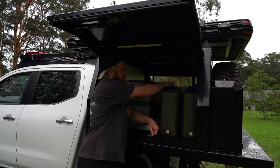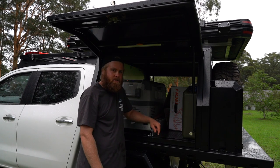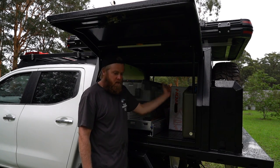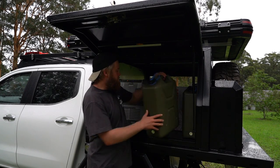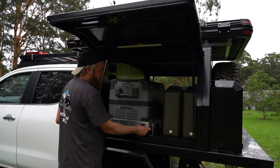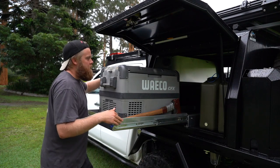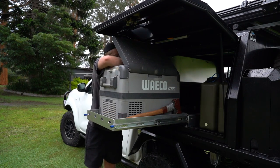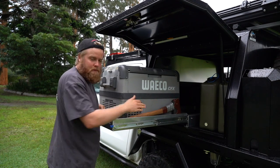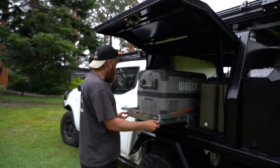And then over this side, you know, it's got water. I haven't properly packed this yet for our trip. I'm still working out how I'm gonna do it. I've just temporarily sat some things in there. I've got that spare rim in there as well for when we do these tires over the next couple of days. Now, this is just a temporary measure once again, but I've just built me up a fridge slide so I can pull my fridge out. It comes right out, that way I can reach up and get into it. Now, it's got a bit of room down here, I'll put my axe, I'll probably put my saw there too, and then I've got some space here to put a few utensils and stuff.